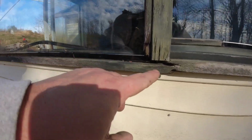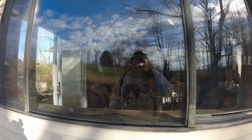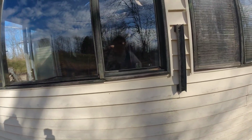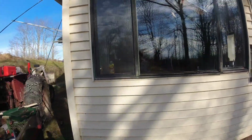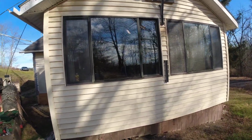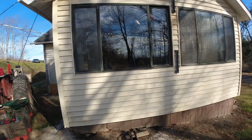Now, this glass is sinking. As you can see here, due to the weight, this board is cracked. And I really don't want it to fall out. And to replace these, they're say $300 a pop, so that's $1,200, not including what all else I would have to repair on the inside and the outside, if anything on the outside, in order to fit new windows in here. So, they're not the best thing in the world, but I'm going to try to patch this.